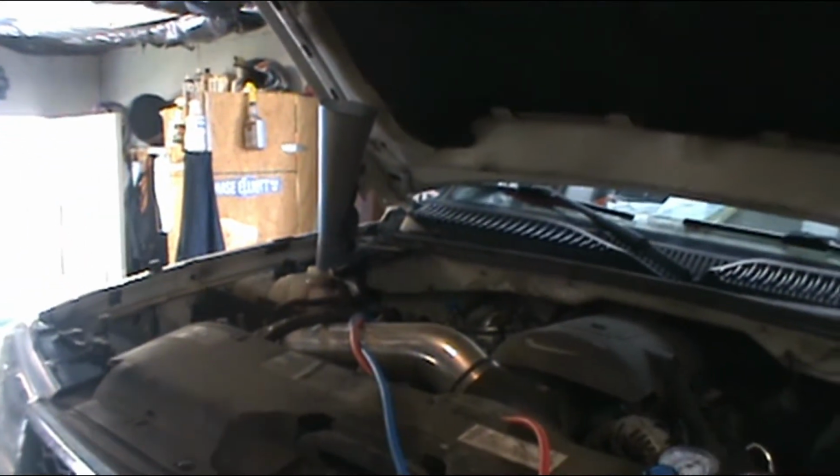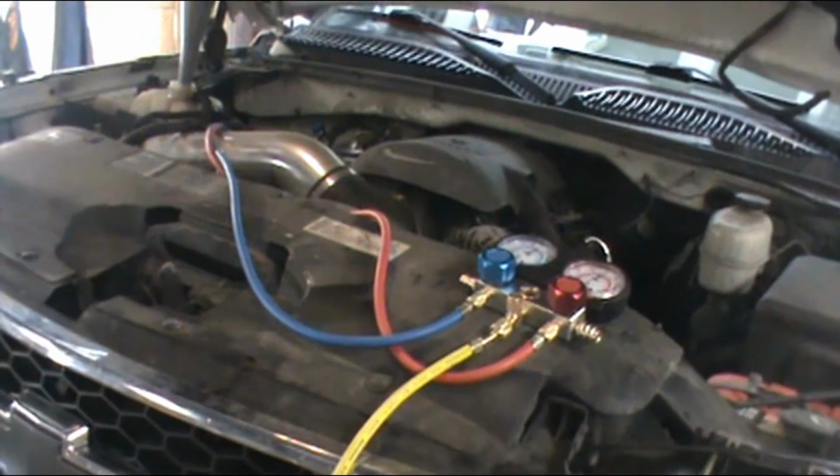Top off my antifreeze. Clean up some of this mess. Put that thing away. You know, get her all done. Finish it up. Alright, bye.